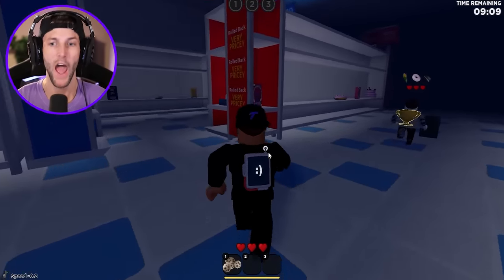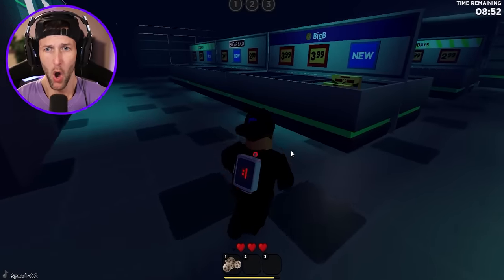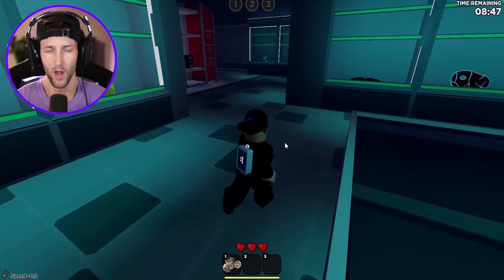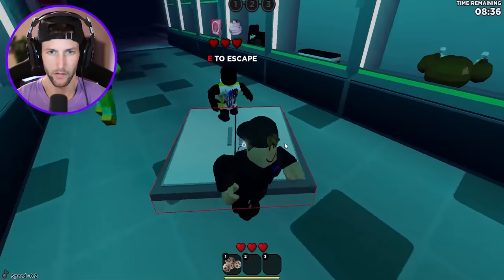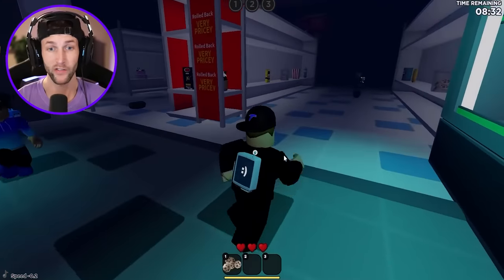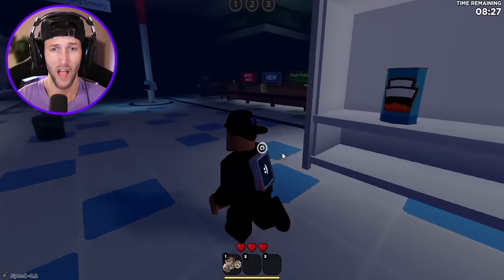Happy's running around like a happy little vacuum cleaner thing, and he's oofing people. I'm just looking. Oh, okay, the apples might be in a different section of the grocery store. Maybe that's why I couldn't find them. Where are the fruits? So this looks like it's the escape door right here. Complete your scanner. Oh, so we can escape after we scan everything?